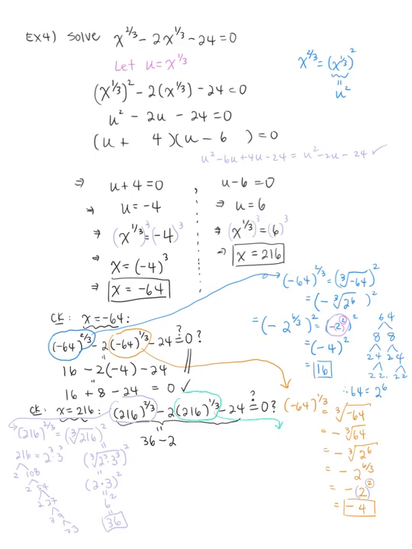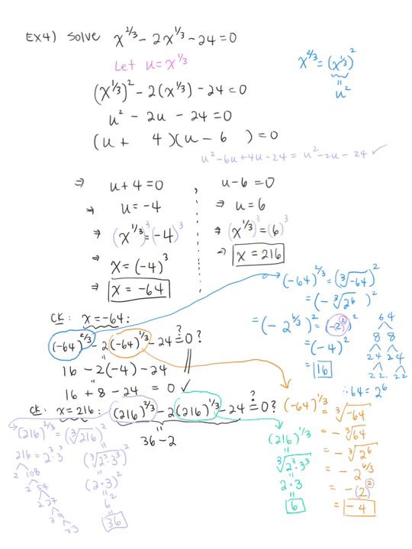Okay, so again, 216, we already know that's 2 to the third and then 3 to the third, isn't it? So let me just rewrite it as 216 to the 1/3. Well, this is the same thing as cube root of 216, which was 2 to the third, 3 to the third. So which is just 2 times 3, which is 6.